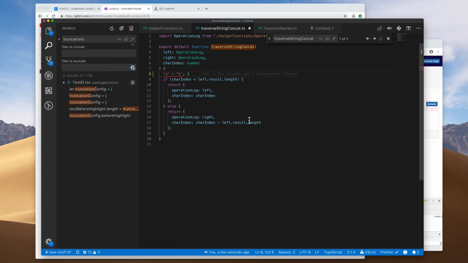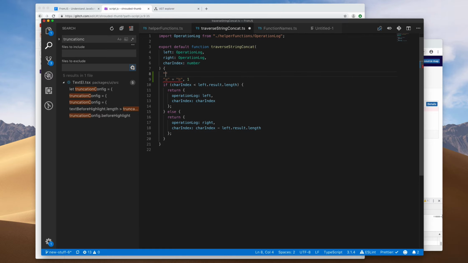Otherwise, we know we're in the right string, and we can adjust the character index for that. So initially we pass in character 1, but then inside this string, we'll actually add character 0, because we're at character 1 when we're in AB, so we're here, but then in the actual next value we're going to be looking at, we just add character 0.